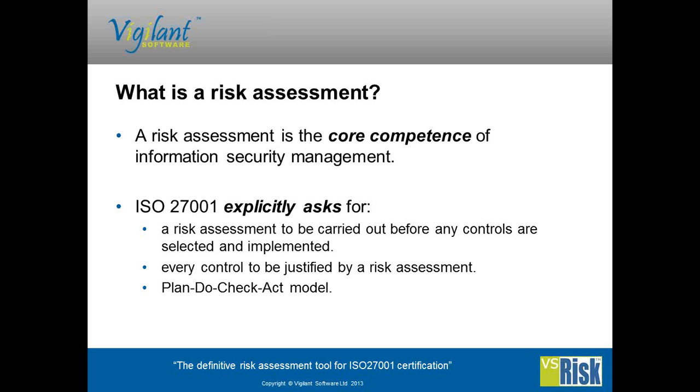And if you remember what I said about risks, risk exists because there is a likelihood of a threat exploiting a vulnerability and a quantifiable impact if it were to do so. ISO 27001 explicitly says that a risk assessment should be carried out before any controls are selected and implemented. Every control which you select should be justified through the risk assessment, and the Plan-Do-Check-Act model should apply through the risk assessment process in just the same way as it applies through the overall design and implementation of the management system in the first place.